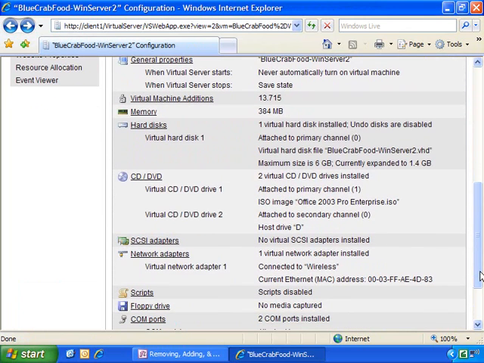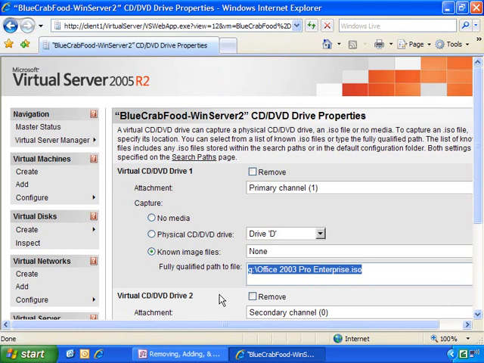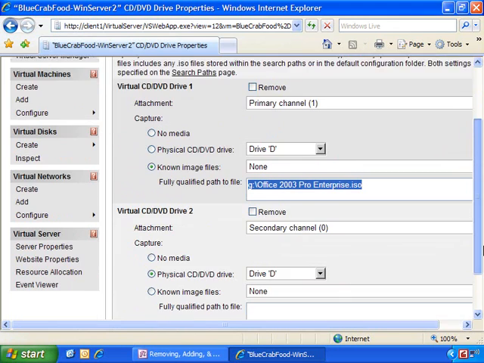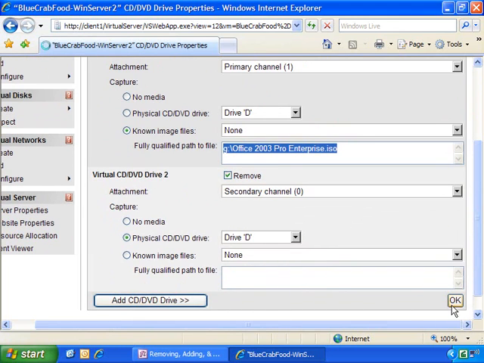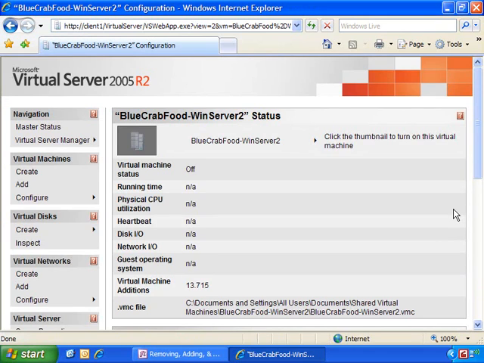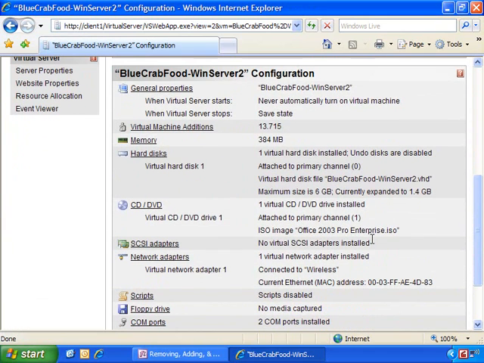And we have these because they were in the VMC file that was copied from the original Blue Crab Food #1 server. So I can go in here because this is a different server, and I can edit these configurations for this server, and they won't affect the original server. So scroll down, I just have one CD-ROM drive here now.